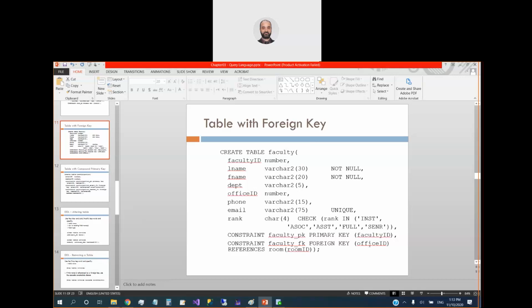So the available rooms must be unique. If they are repeated, then you will ruin things, right? So it will be very hard to deal with, and also there is no point to use a relation. The foreign key relation must be between a local field that could be a primary key or non-primary key, with a remote reference of another table's primary key field. This is a must.